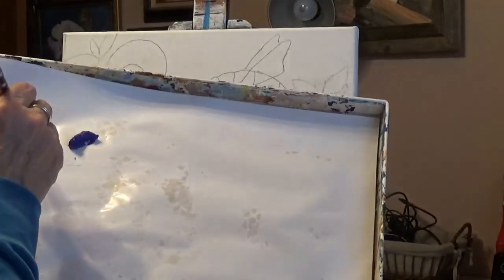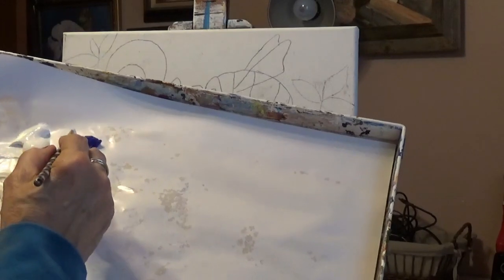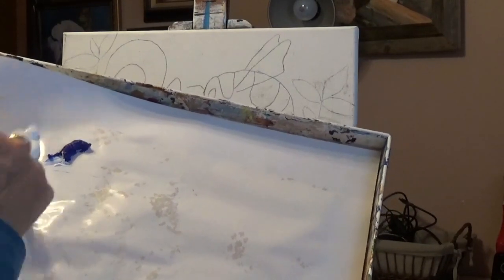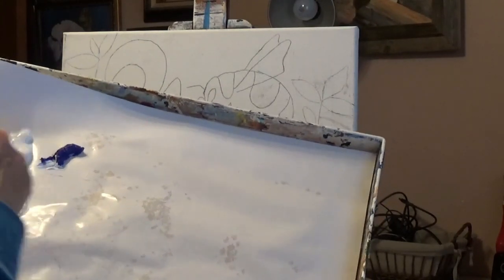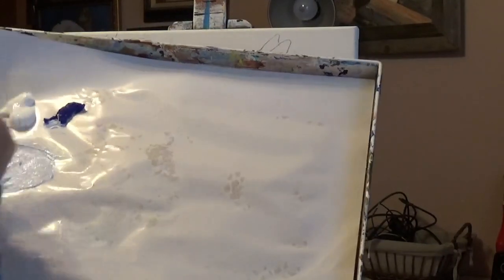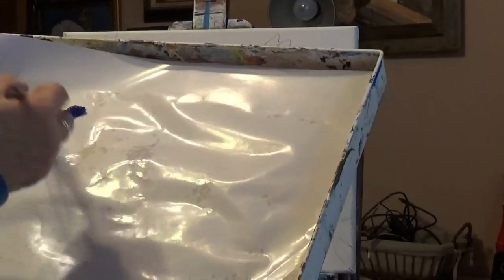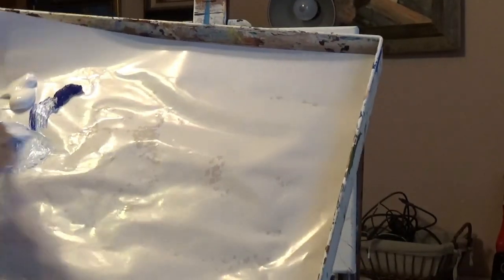So I'm going to just grab this, move it on down here, and grab just a tad of this ultramarine blue in here. Because ultramarine blue is intense, but you're just going for a light blue background here. Just a light blue background. So I would say less than one part, just a small amount. But you still want the sky to show up a little bit, so I'm going to grab a little bit more.